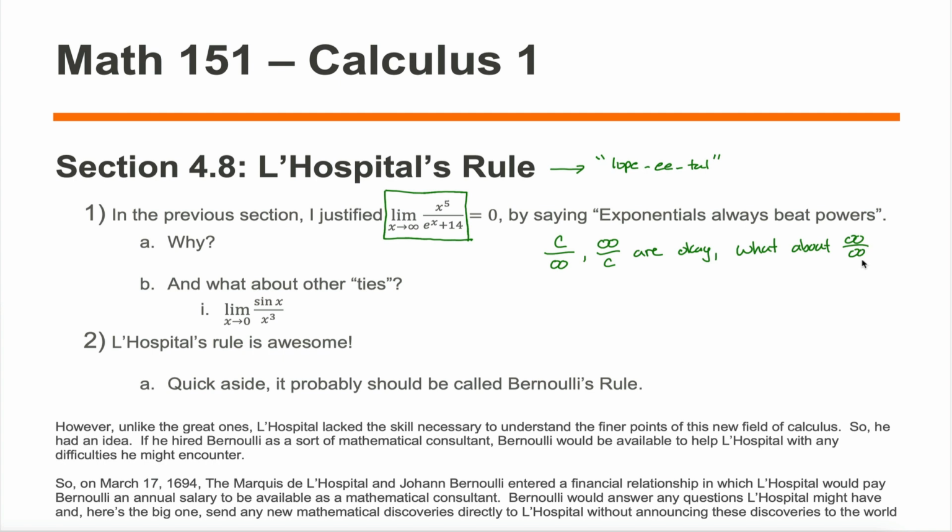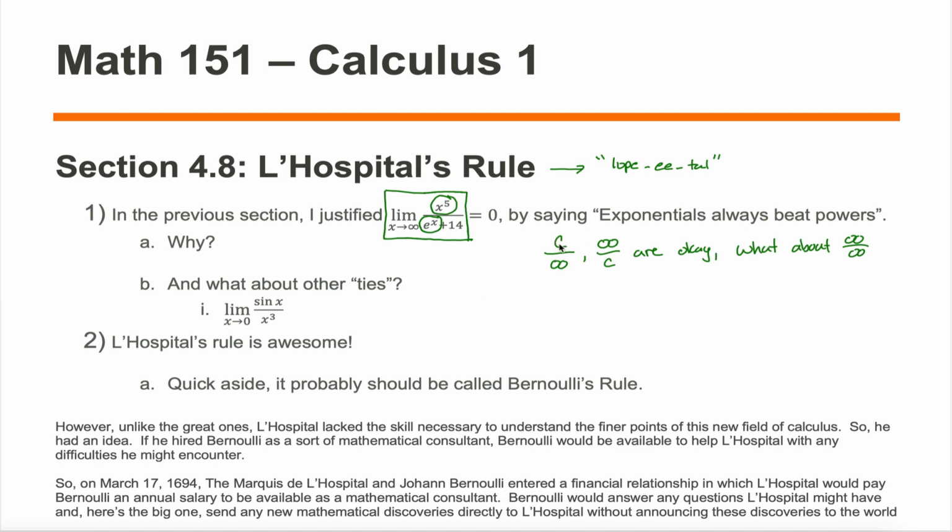This limit that you see here is kind of this infinity over infinity type. And unlike these two types, we can't immediately evaluate limits of this type. It's what's called indeterminate, a word that we'll learn a lot more about as this section goes on. Anyways, the way I got around this is I said, well, just trust me, exponentials always beat powers. In other words, this e to the x gets large a lot quicker than this x to the fifth power does. So even though the top and the bottom of this fraction both eventually approach infinity, the bottom, loosely speaking, gets there a lot quicker. So this kind of acts like the case where we have a number divided by infinity. The bottom infinity beats the top infinity if you want.